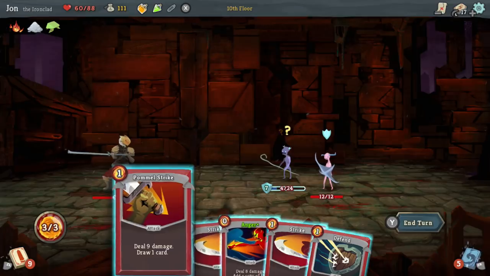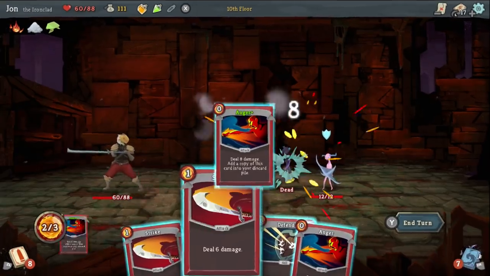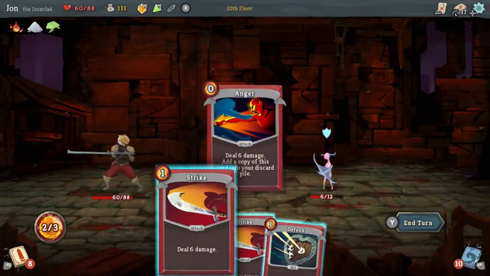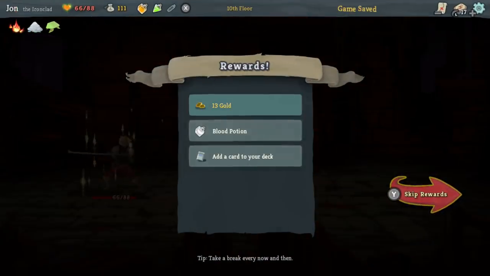So next up, I'll go for a pommel strike just to see if I actually draw something that gives me... Oh, I've got so much anger. So much anger in my system right now. Screw you, this isn't using up anything at all. So there you go, now you're all dead. Right, that wasn't so bad at all.